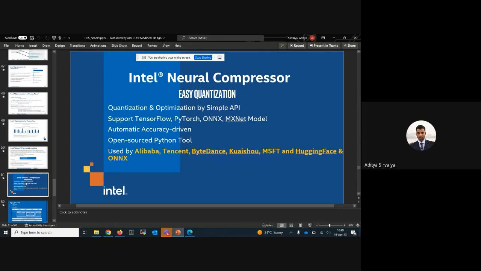So now let's come to Neural Compressor very quickly. I'll cover it. It provides you an easy-to-use API. We saw the IPEX quantization. Every framework provides its own quantization APIs. But what's unique with Intel Neural Compressor is that it has a single API for all the frameworks. It has its own API, 3-4 lines of code, and you don't need to worry about how different frameworks handle quantization.